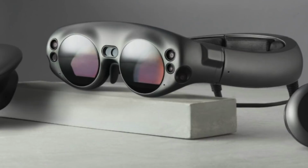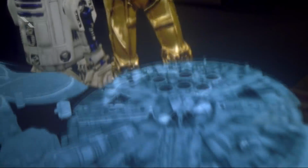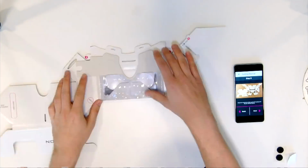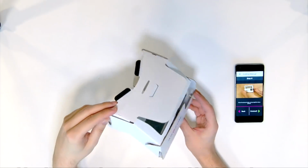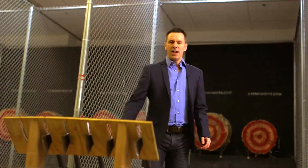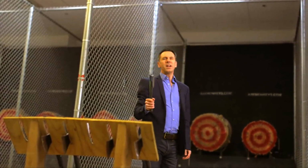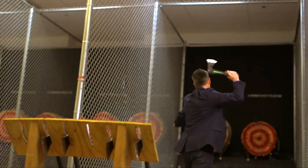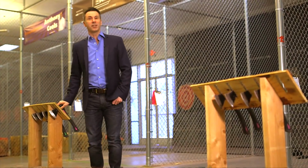Still, with Magic Leap releasing its augmented reality HoloLens-alike later this year, and with tons of AR activity here, like this from Horizon, a cheap flat pack way of building your own AR headset using a cardboard kit and a phone, VR continues to face a tough battle with AR, which just seems a bit more ready to make its mark, if you ask me. I feel better for that. Anyway, time to move on now.